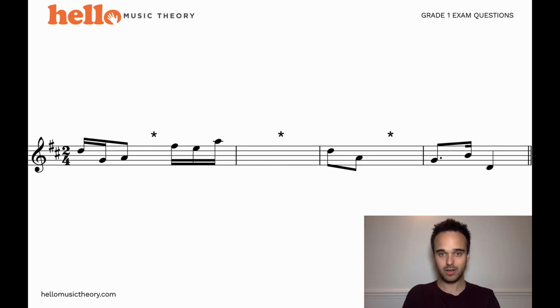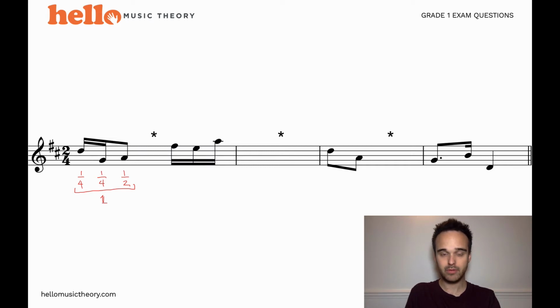Let's take a look at one last example in 2/4 and then we'll finish. So let's get started. We've got 2 semiquavers, which are worth 1/4 of a beat each. Again, we're looking for a 2/4, so each bar needs to add up to 2. So we've got 2 semiquavers there, and then we've got a quaver. So we've got half and then 2 quarters. So that all together adds up to 1 crotchet beat. So we're going to put a 1 there.